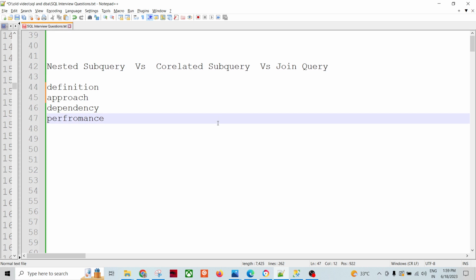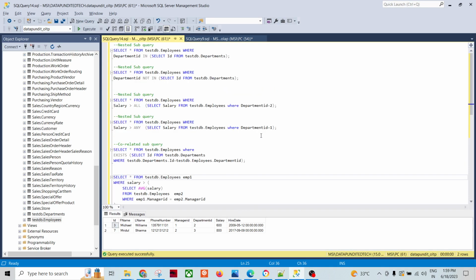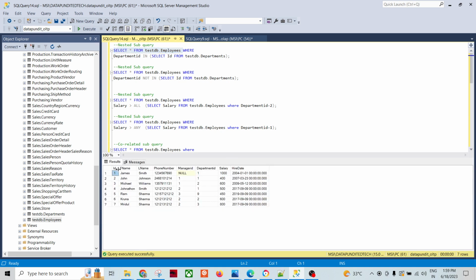So let's talk about how different ways we can create a nested query, and also we will talk about the correlated subquery and the join operation as well. So first, it is important to create two tables, or probably more tables, or one table, and then insert some records. So I have an employees table wherein I have records like these. As you know, we have already created these 6 to 7 records, right?